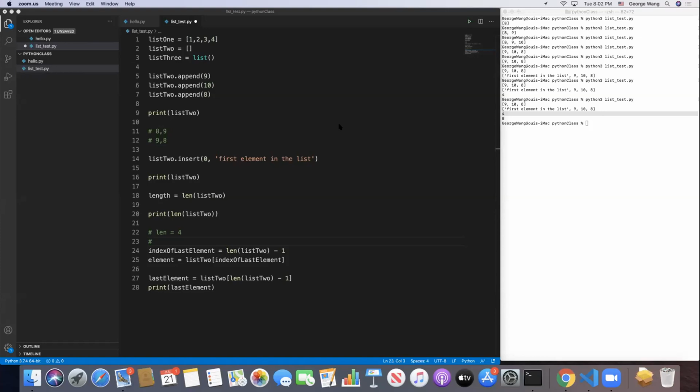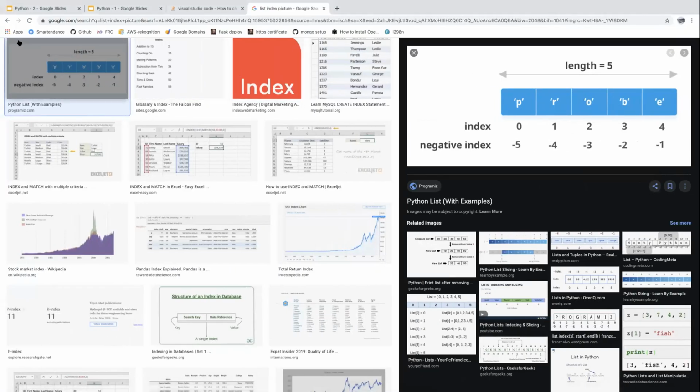Everybody understand now how to get the last element within your list? What did you mean by last element or element? So an element is each object in the list, like 4, 3, 2, 1.